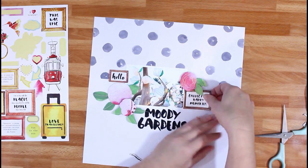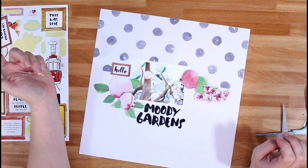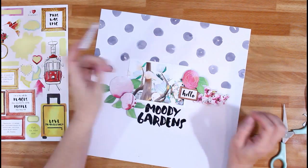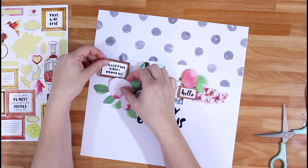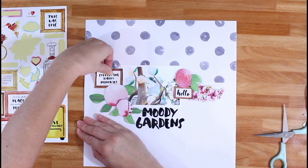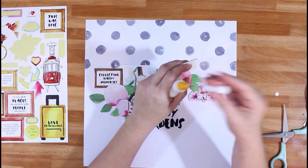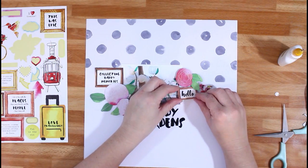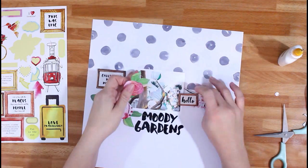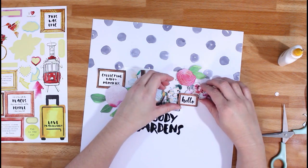Sometimes you can get things up fairly easily. I knew that I was going to be placing things around, so I didn't worry too much if I tore my photo or had a little bit of extra adhesive, because I knew I could cover those up. So I liked that a lot better, having the bigger one on the left hand side and the smaller hello on the right hand side. So that worked out good, that I was able to get those pieces up without causing a lot of damage to my layout. Sometimes I have to rip things off just to get them in the right spot, so that worked out great that they came up easily. And the pop dots are good because you can shift things around if you need to.